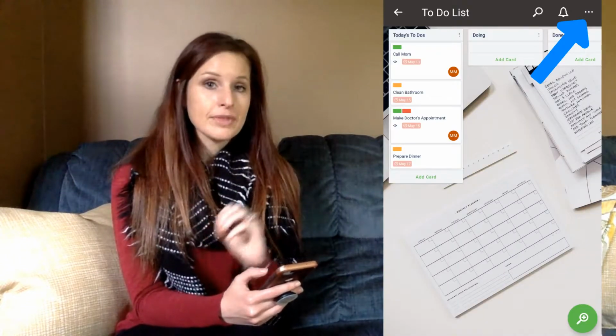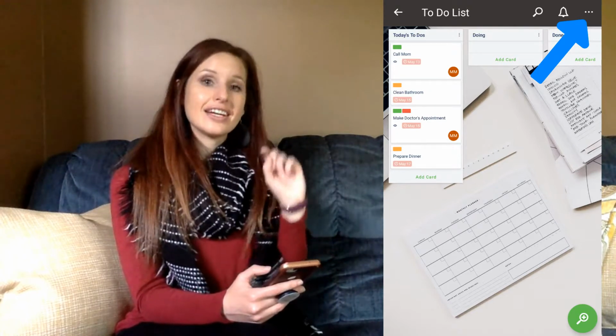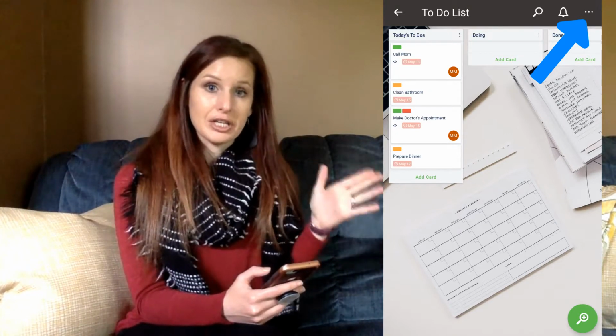Okay, and then when you're diving into the board and you want to find the menu section in your board, I'm going to show you here. You just click on these three little dots, and then you will be able to access your menu from there. So it's going to be very similar to what the board menu looks like on your computer as well. You don't select menu, you just select the three little dots. And so you can then get access to your menu.